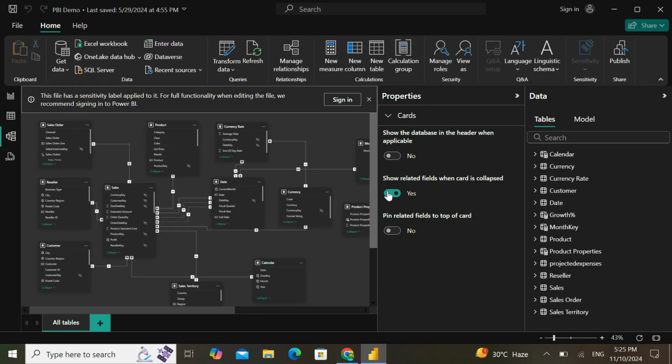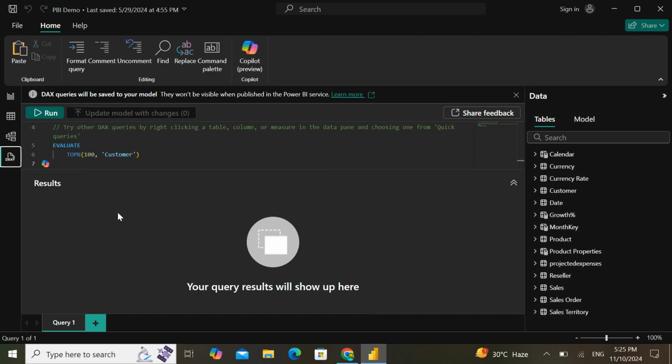Here, as you see, the colors of these toggles have also been customized to suit the dark mode perfectly, and the relationship colors, everything, you name it, has already changed. All of it is very customized for the dark mode. And in the DAX writer view, the color pattern used has again been completely modified for a dark mode experience.